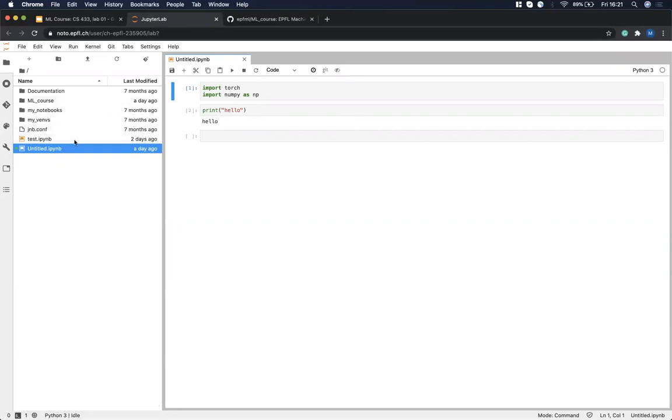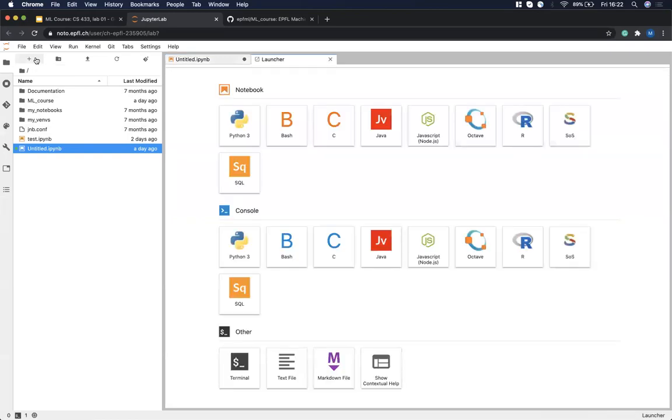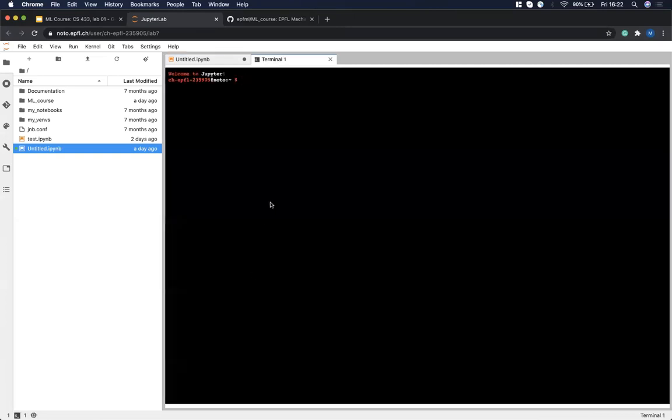You can move in your folder here on the left. Here I have a Python 3 notebook opened, and I can run the cells and write some Python here. Yeah, so now we want to fetch the course content here. How can we do that? Well, one way to do it will be to open the launcher. This is the plus icon here on the top left corner. I click on it. I have multiple options here. I can create some new Python 3 notebooks, for instance. But what I want here is a terminal. So I click terminal. Now I have a terminal which is running on the server.